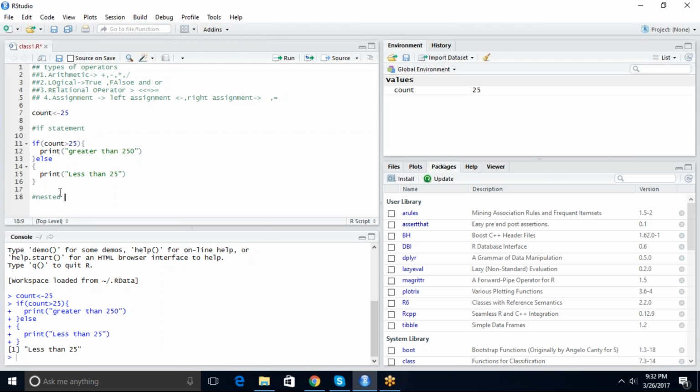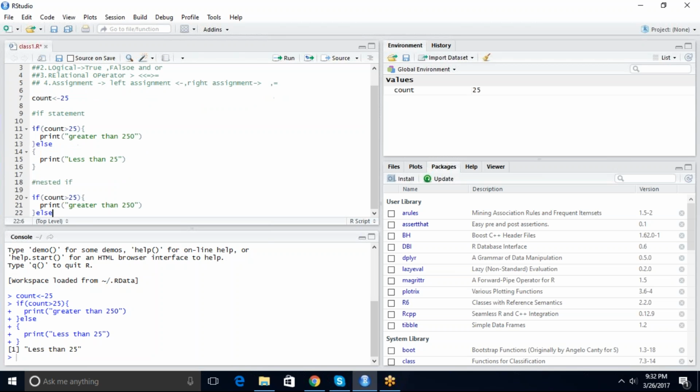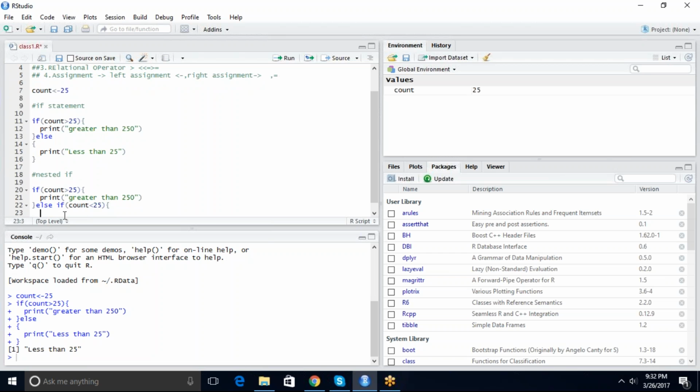We'll do the same example using nested if. In the nested if, we can give more than one condition. So suppose we copy this code from here and say else if our count is less than 25, we will say print less than 25.